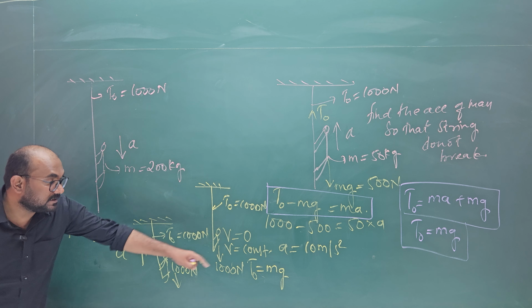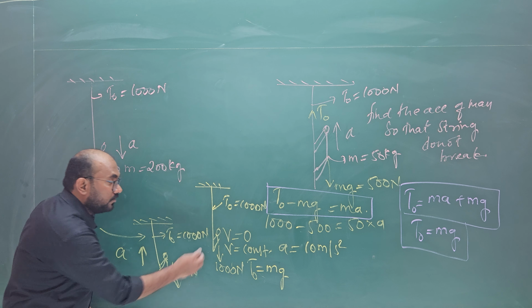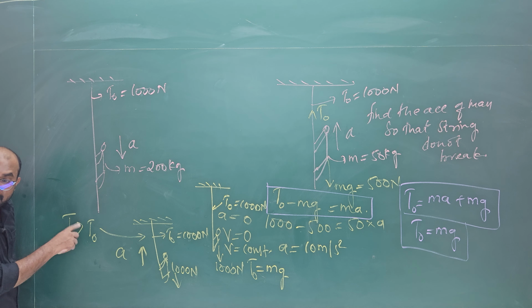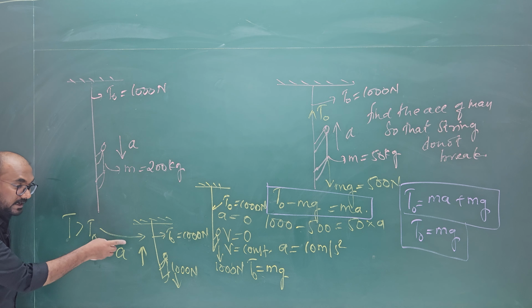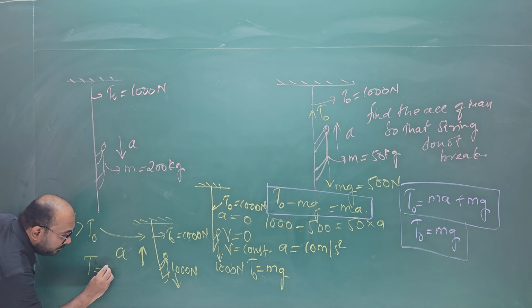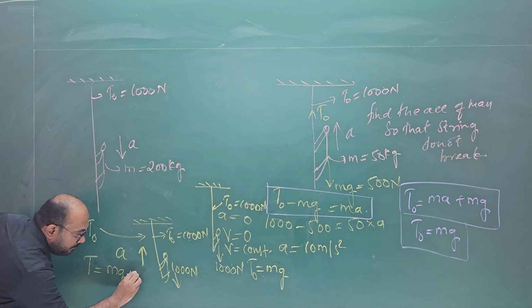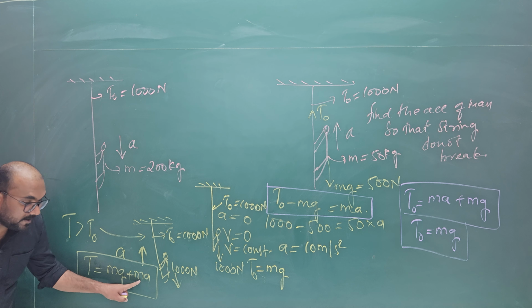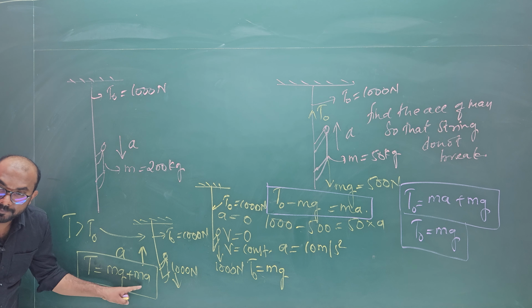Why? Because acceleration here is 0. The same person on the same string, if he is accelerating in the upward direction, I will definitely have tension greater than the breaking strength. Obviously it will break. Why? Because our equation says that T becomes greater than mg, since tension is increased by ma. Definitely this time the string breaks down.